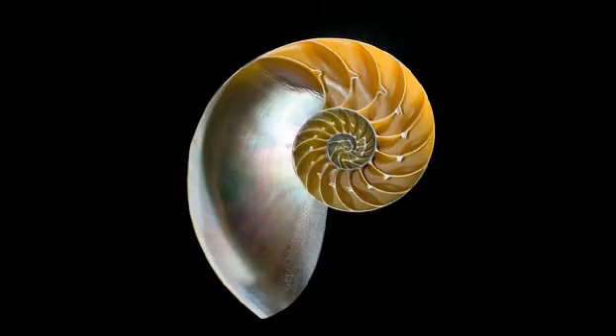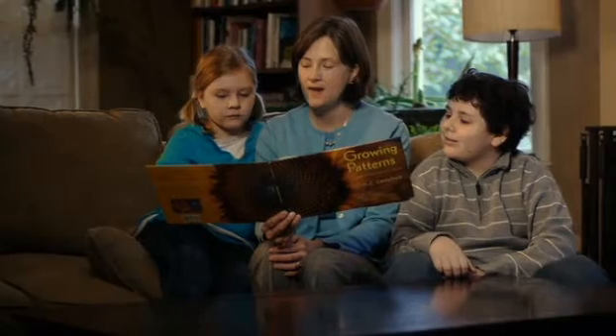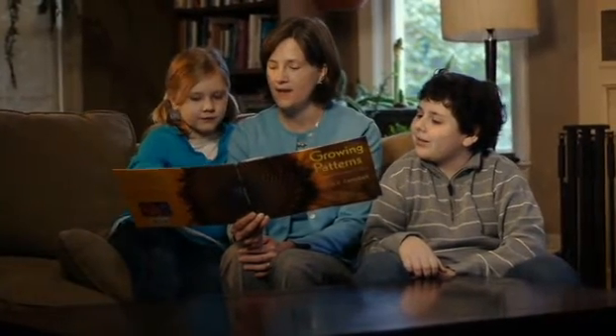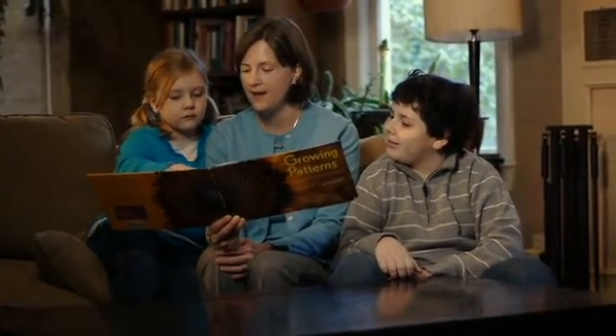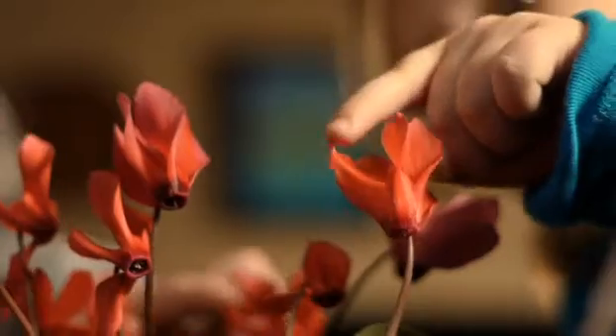I got the most exotic example in the book — the shell of a Nautilus — from my Aunt Kathy when we went to her house near the beach. I love the fact that children and adults who read Growing Patterns can easily find Fibonacci examples of their own. It's a fascinating world out there, ready to be discovered.